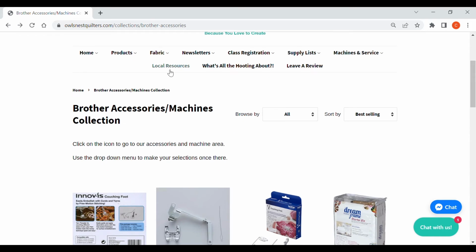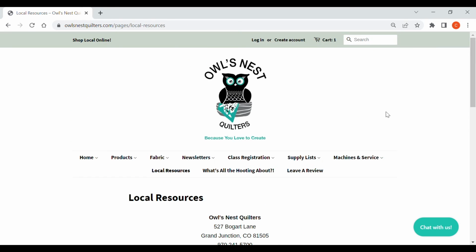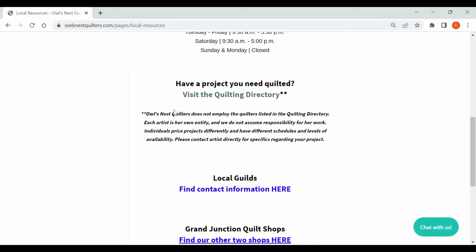Then we also have our local resources, and in our local resources we get a lot of phone calls about quilting services. So this is our quilting directory, and if you click on the hot text, which in your case would be this dark blue, but since I've already visited it, it turns to a different color.